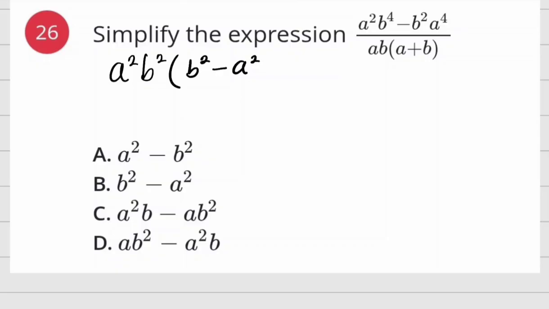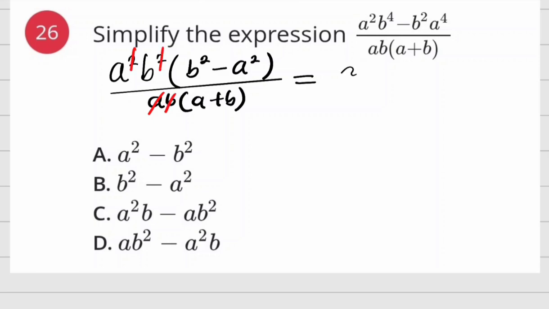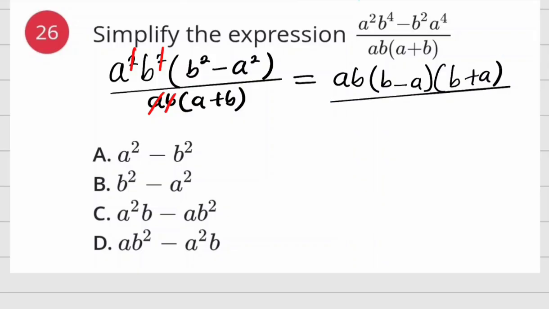We have a square, then b square divided by b square, so we have 1, all over ab into the bracket of a plus b. From the look, we see that this a we cancel 1 a here, this b we also cancel 1 b here, so we are left with ab at the numerator. And you can see that this is a difference of two squares. And difference of two squares says that b square minus a square, we shall have b minus a into the bracket of b plus a. Everything is still divisible by this a plus b. From here, we strike this out. So what we are left with is ab into the bracket of b minus a.